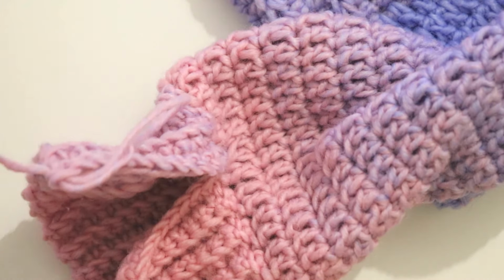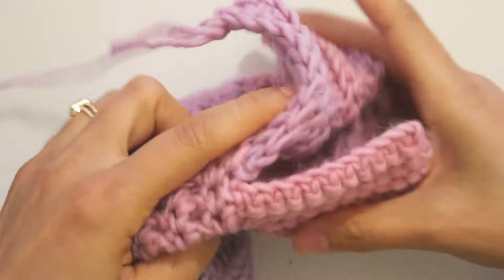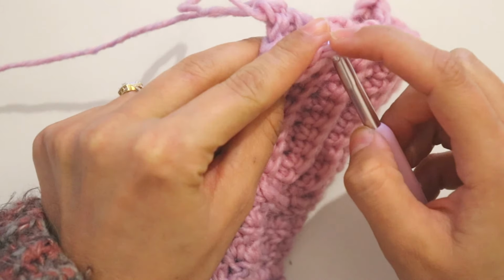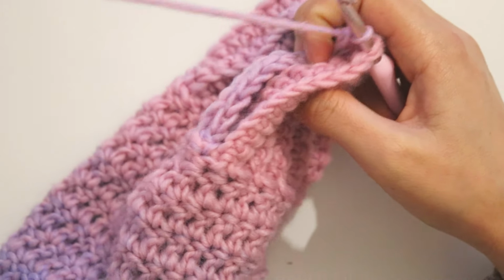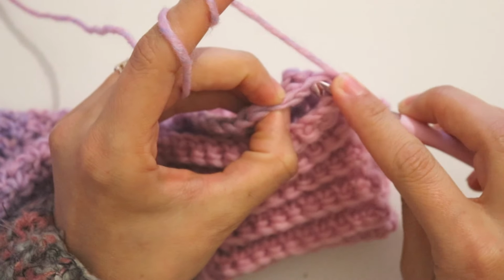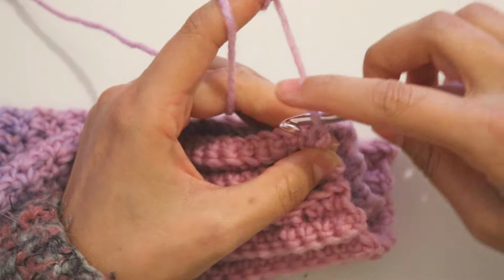And now I will join these two. Turn your work. Put these two together. Insert your hook into this first loop. Grab this yarn. Pull it. Chain one. Insert into the same stitch. Just take the back loop, make a slip stitch.